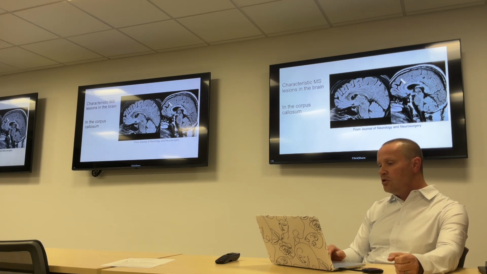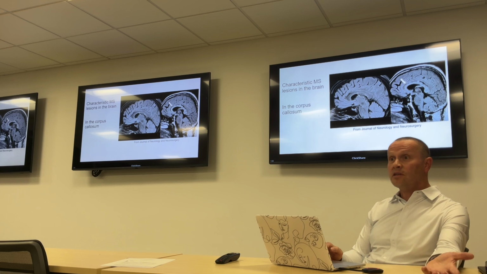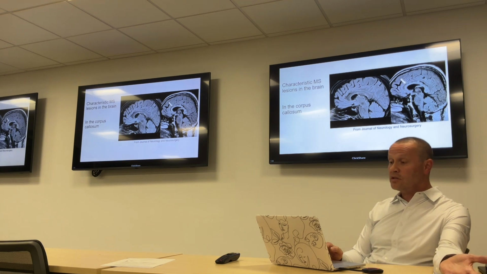This bottom edge of the corpus callosum is called the septocallosal interface. It's between the callosum and the septum pellucidum that I mentioned earlier. That bottom edge, if you start getting a regular bright signal along there, that's pretty telltale of MS. Or you can get more robust lesions invading the substance of the corpus callosum. Corpus callosum lesions are very characteristic of MS and not very characteristic of other lesions.